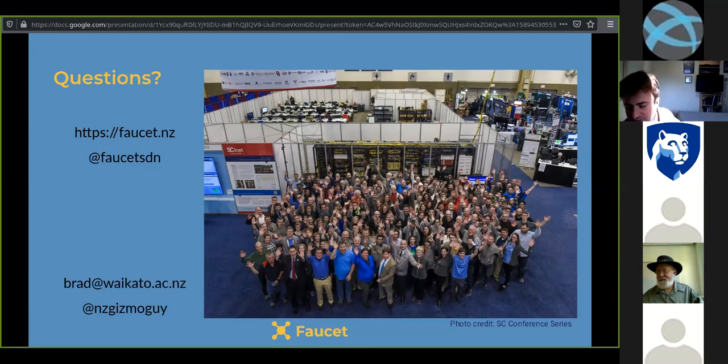But anywhere where engineering tolerances allow for second or sub-second outages, I think that's a good place for Faucet. Also, if you just want to blindly copy over an enterprise network config from a Cisco or a Juniper and put it on Faucet, that's another bad use case. Faucet doesn't support every protocol that a switch supports, because we just didn't want all of the protocols. So there are definitely places where Faucet isn't the right fit.